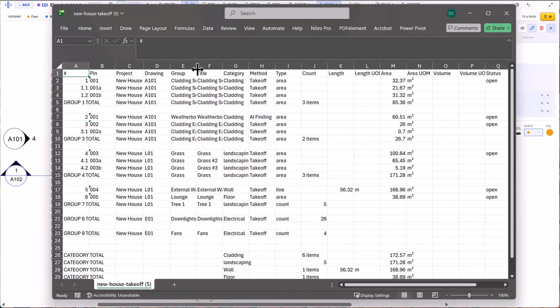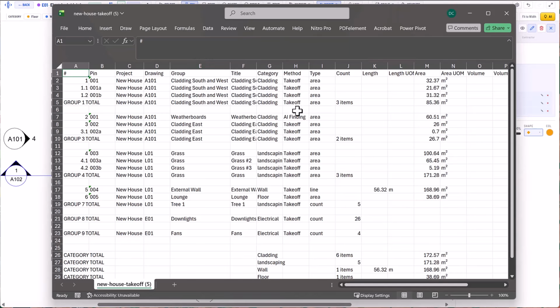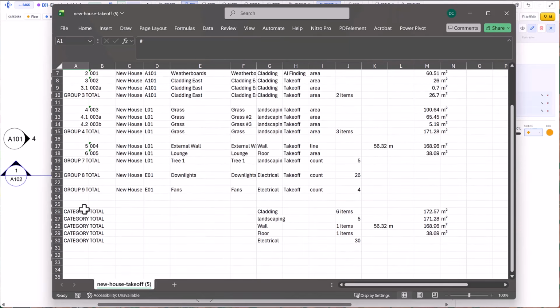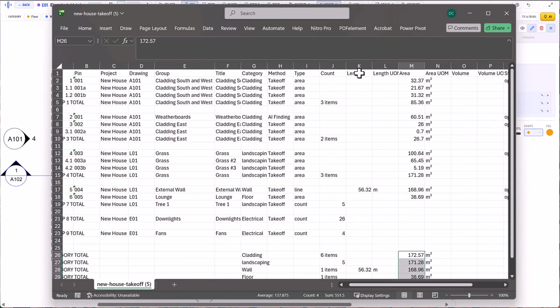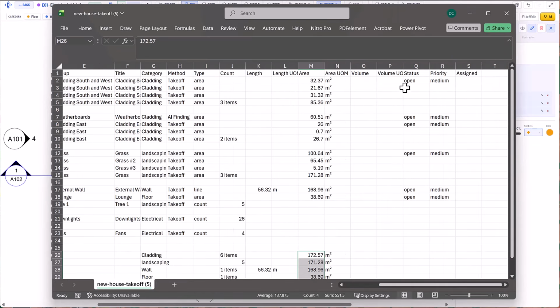So you can see we've got all the titles we've done there. We've got a summary down the bottom for the categories that we've assigned, and totals in area, length, volume. If we want, you can apply a height to any area to give a volume. And that's a report.